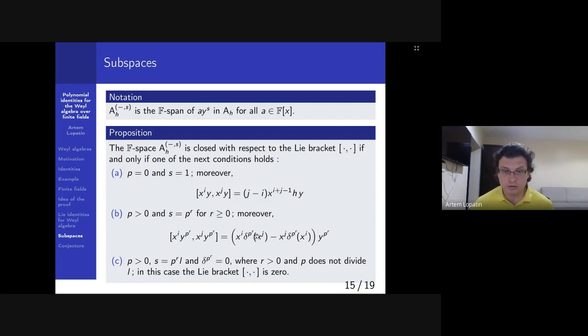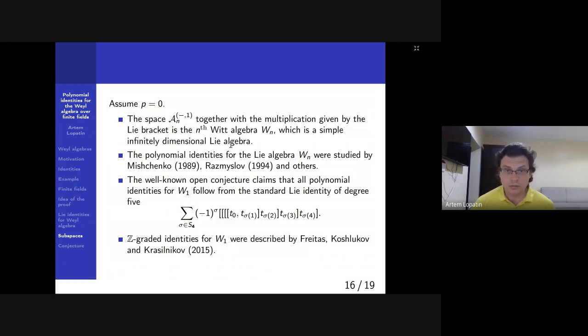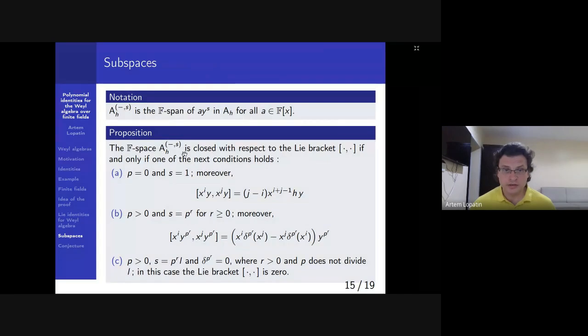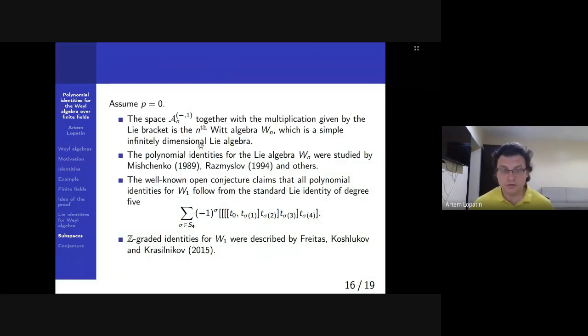In some other cases, we can also introduce a Lie multiplication or Lie bracket here, for example, here. And the last case is trivial. It's not a very interesting one. But only a simple Lie algebra can be obtained here. Okay, and a little bit more about motivation. This kind of motivation was considered by Karl, so I don't want to repeat it. I just want to say that Jumadildaev has a number of published papers about polynomial identities of this vector space, and he studied in particular standard polynomial identities and other things. In the case of characteristic 0, he made a list of conjectures and so on.